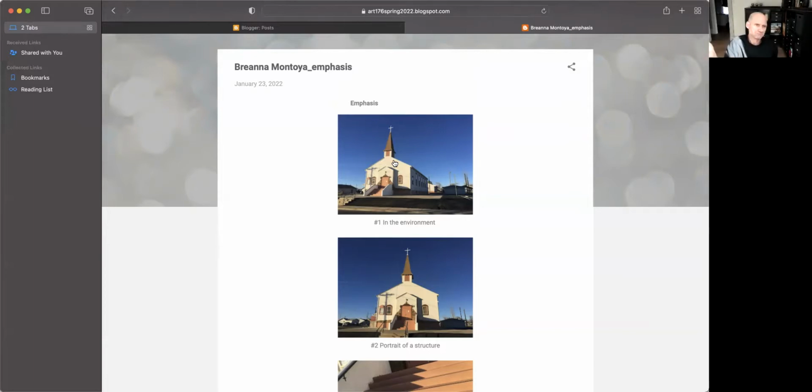Now, maybe I'm wrong. Maybe you took these photographs over several days, just happened to show up exactly the same time each day and spent an hour photographing at exactly the same time each day. I have no idea. But what I'm observing are photographs that appear to be that way. And I'm telling you these things not to say, hey, you should be doing these things. I'm telling you these things because I want you to improve.